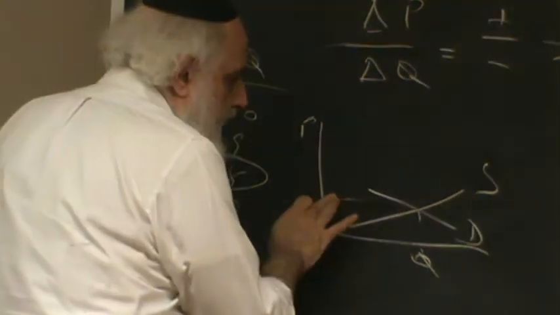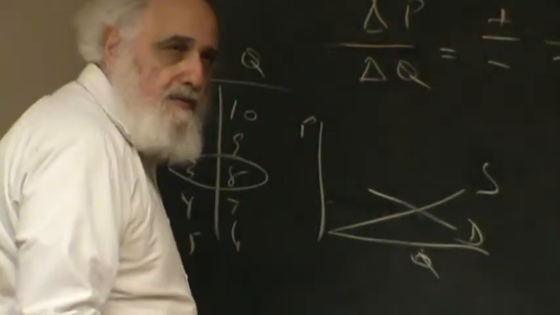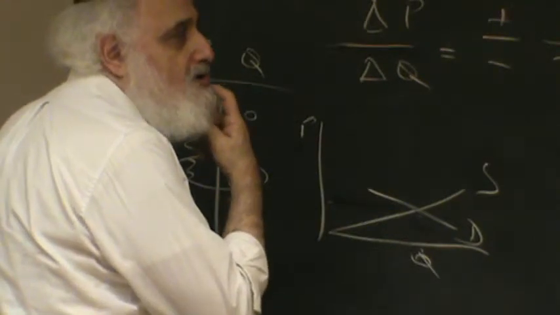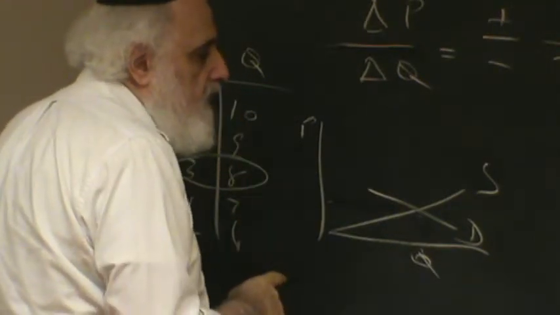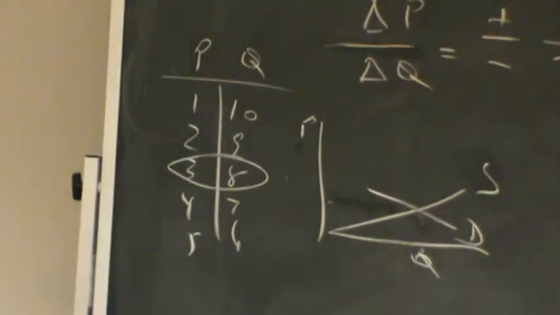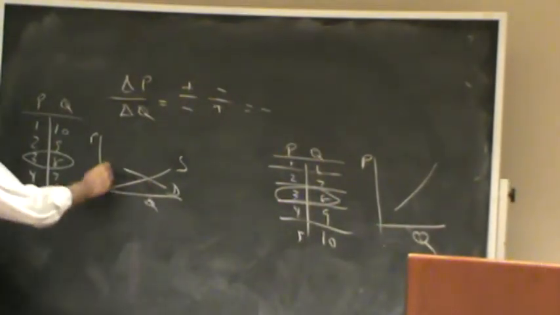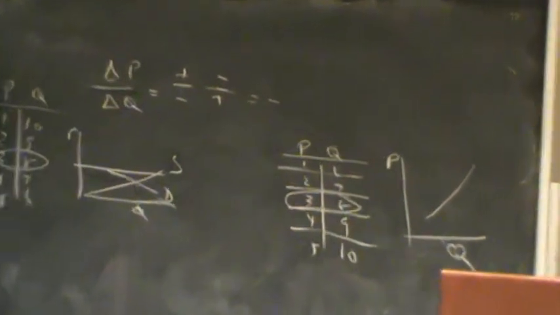Okay, now, let us prove that this point is called the equilibrium point. It's the point where, if you start out at any other point, it's going to be forced to the equilibrium point, and when it reaches the equilibrium point, it stops moving. We're going to prove that if it starts out at any other point, it's going to be forced to the equilibrium. Here's the way we prove it. We say as follows. Let's say the price starts out above the equilibrium at 5.